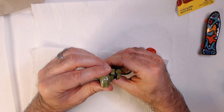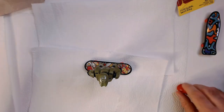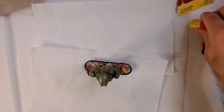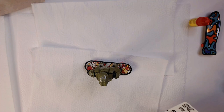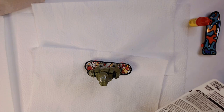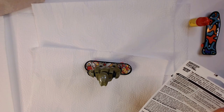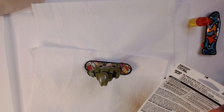So now we just gotta let them dry, and then we'll come back later and see how well the bonding took. We have a Halo Hawk. You see what I did there, right? All right. I don't know how long this is going to take to dry. This says it's like really quickly. That's not true though. Point bottle away from face. Spread the glue. All right, set for 10 seconds. I didn't do quite 10 seconds, but it's just sitting there, so that's fine. Adheres instantly, sets in 10 seconds. I don't think that's true.